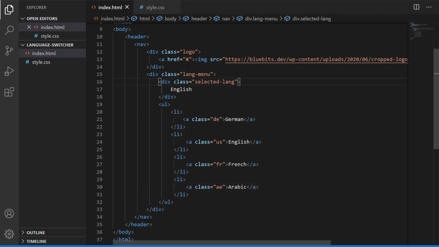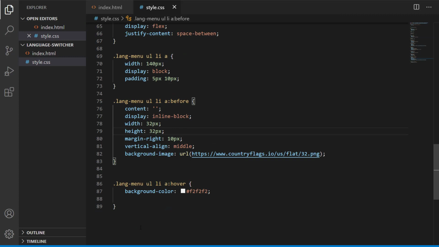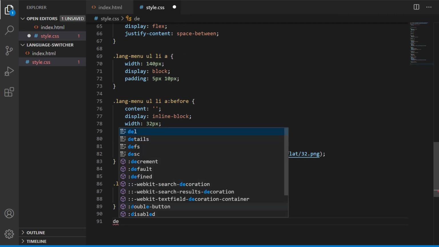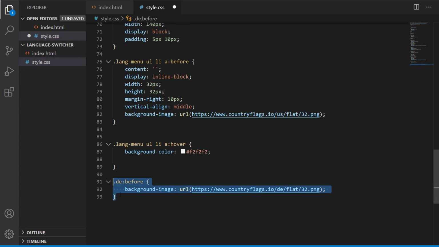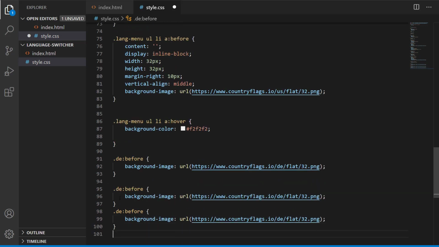So in this case, I also will use these codes for the flag URL, the API which gives me the flag image. So for the Deutsch, the before of it and the background image will be the same, but we change to DE. The same also for all links.